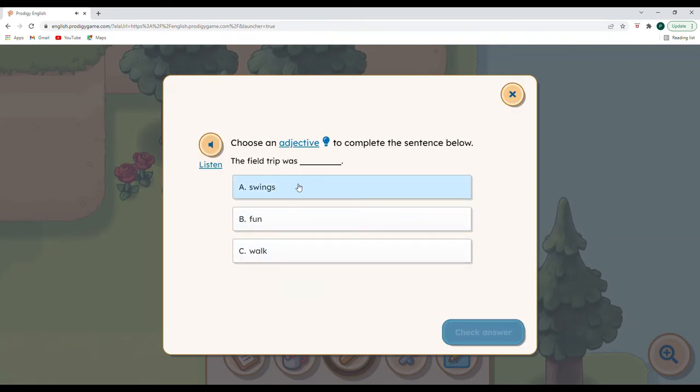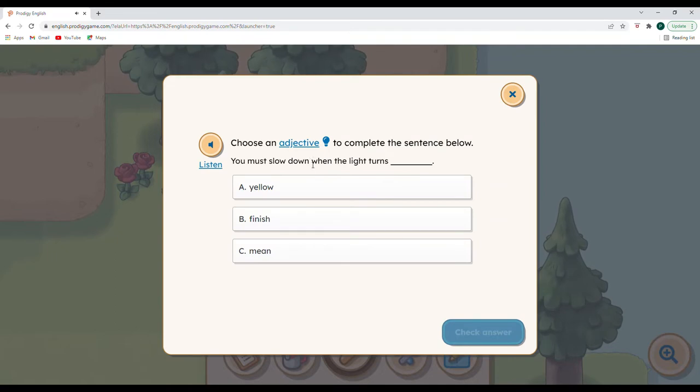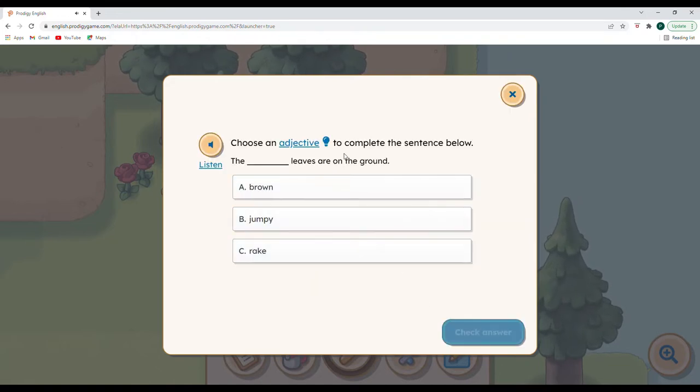The field trip was fun. It was not swings. It was not walk. It was fun. Okay, you must slow down when the light turns yellow. When the light turns yellow, you should slow down. The brown leaves are on the ground. Jumpy leaves, not so much, and rake would not be an adjective that would describe. That could be a verb for raking or the thing you use when you rake.